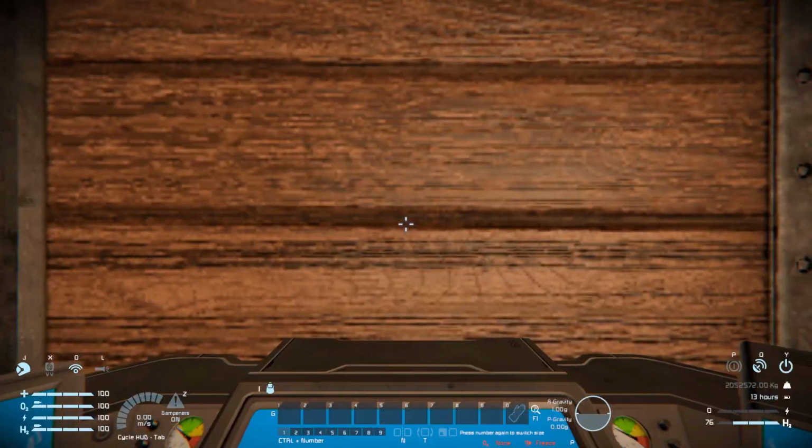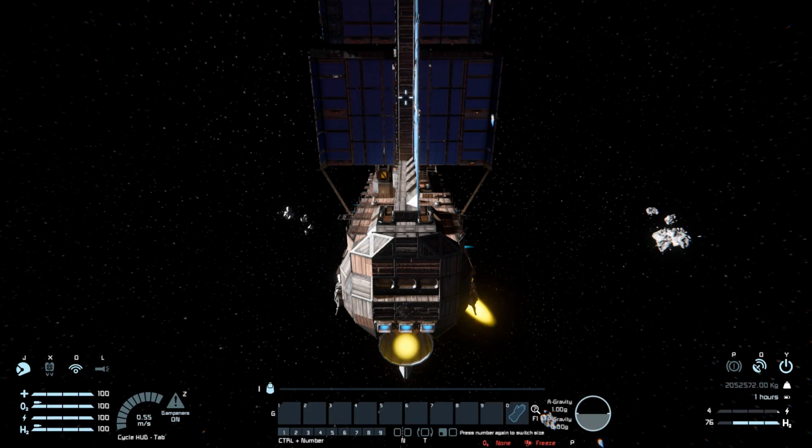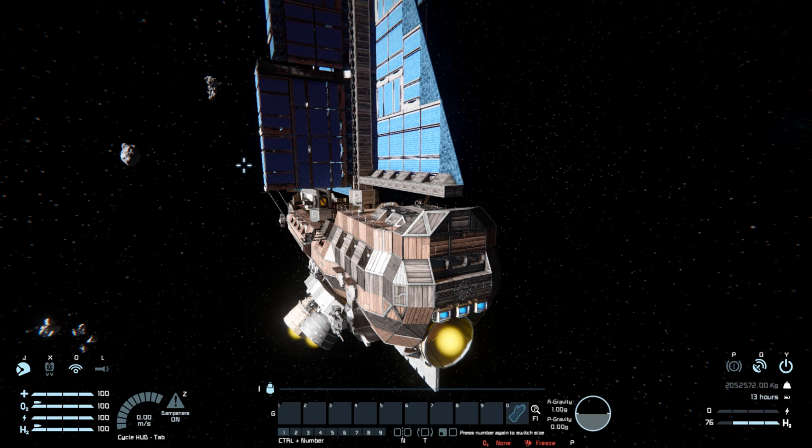So we're just going to get into this seat, then into the center seat, and this is all we can see. But as for that, that's it for the outside and the interior. So it's time to drive this thing around and see how it handles.